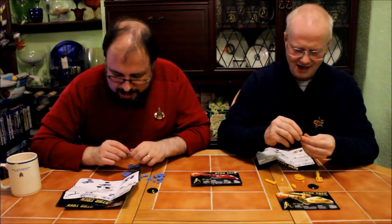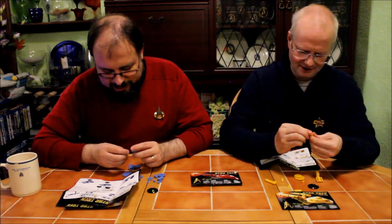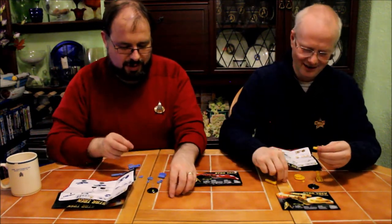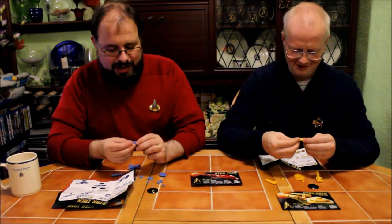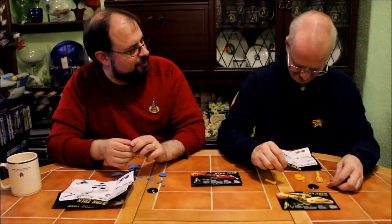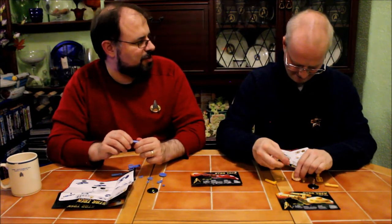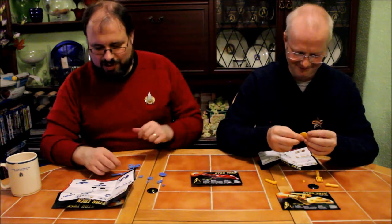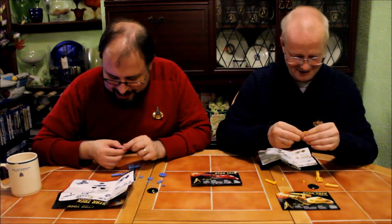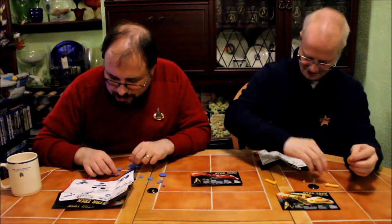Weren't they quite tricky to get hold of at San Diego as well? Didn't you have to go to different booths? Yeah, you had to go around half the thing to even find them because they'd split them up into certain booths. I think they spread them out amongst the other license holders for Trek. So to visit everybody's Trek booths, potentially, to grab them because they only had a certain number of each one. So at the end of the Sunday, you had to hunt down the last few. That's the general feeling I get from what I've been told anyway. Which I think is quite funny, actually. Yeah, it adds an element of fun. And you know, mate, I like elements of fun.